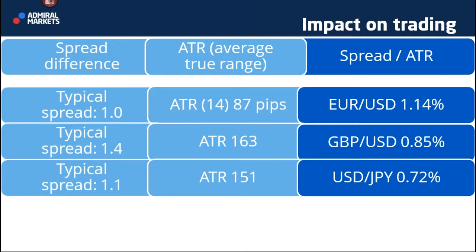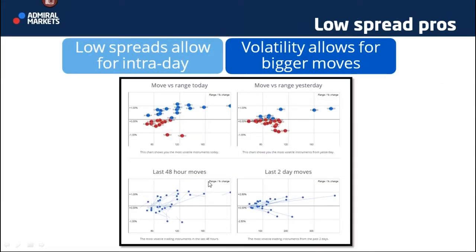So this is an interesting approach. I like it. It's clear cut. You just divide the spread, take that, divide it by the ATR. You can do it on the calculator, or you can just get a rough feeling for it, and you'll see that 1 divided by roughly 100 is 1%, right? If you round 87 up to 100, it's roughly 1%, right? If you divide 1 by 150, you know that it's less than 1%. So you can do that if you want to do it quickly.